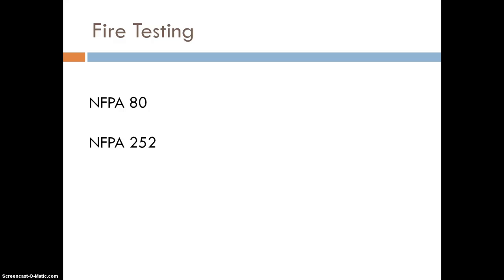Fire codes. These are the two fire testings used for doors. There's the NFPA 80 or the NFPA 252. Now the NFPA 80 tests doors and windows, and the NFPA 252 tests the door assemblies. The main difference between these is the 252 has to be tested to withstand thermal shock for when there's a fire and it's being put out with cold water. We don't want it to shatter or have any complications.